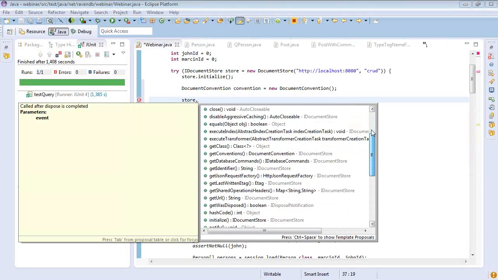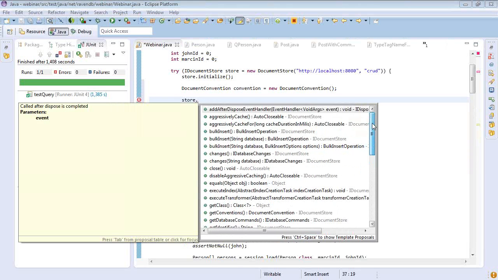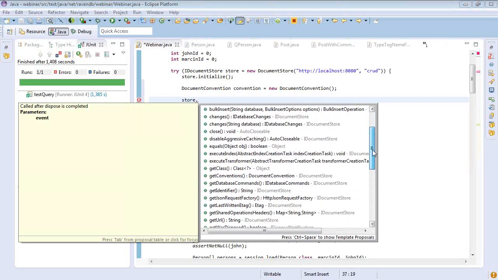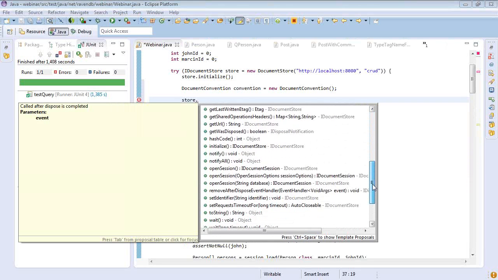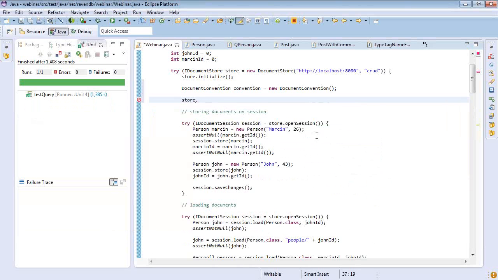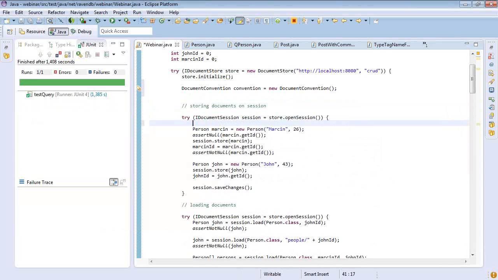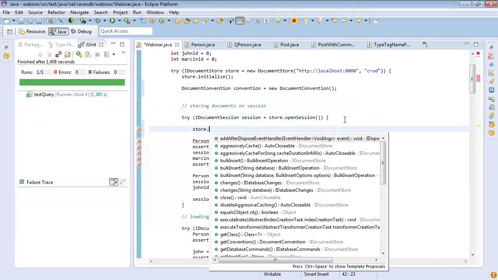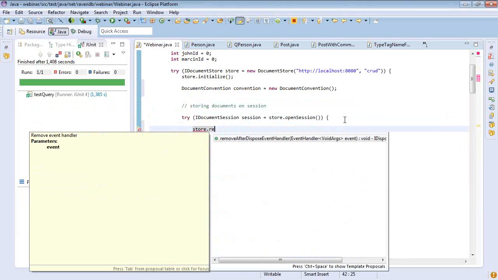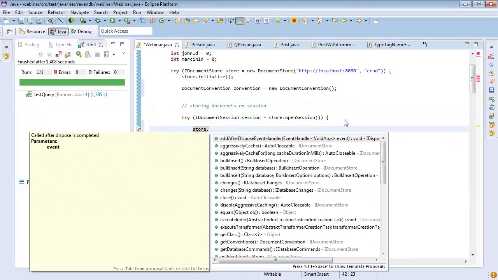I don't remember where it was. Okay, let me quickly find, or maybe in session. No, it's on store.registerListener. So it looks like we don't have it.